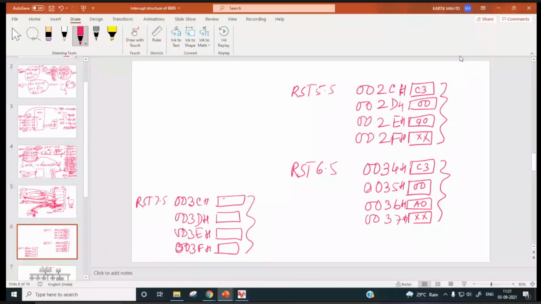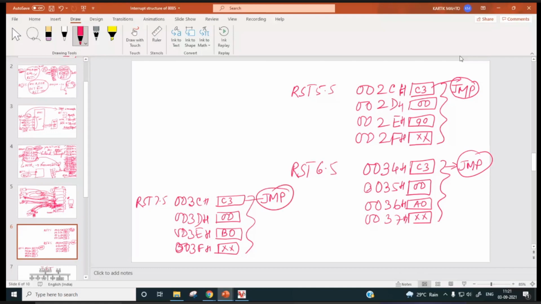C3 00B0, and this won't be needed. What is this? This is JMP, right? This is the opcode for JMP. This is also the opcode for JMP. This is also the opcode for JMP, jump instruction, right?